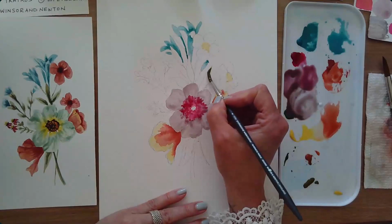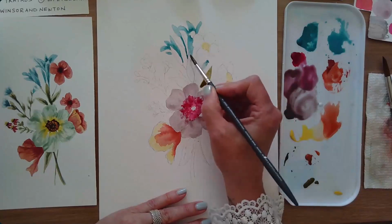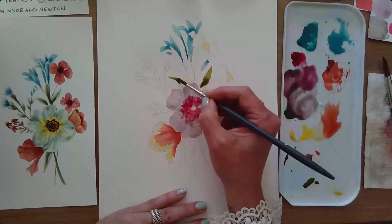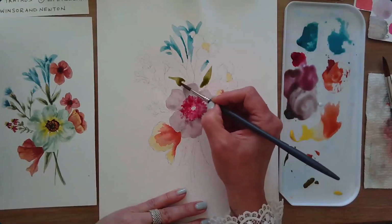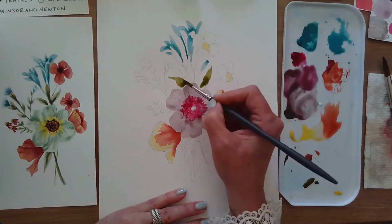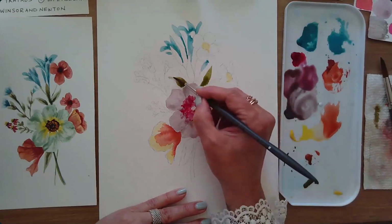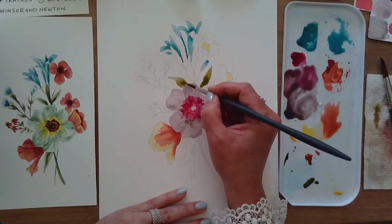So I'm just going to start at the top of this leaf and lay down that initial wash. Now I have a ton of pigment here to remember which leaves I'm going to paint in. My brush is fully loaded with lots of water and paint. Again, watercolor brushes are designed to really hold a nice amount of paint. I'm going to wipe off my brush and then come back and lift a little bit of a highlight. So I want them to be a bit more transparent.